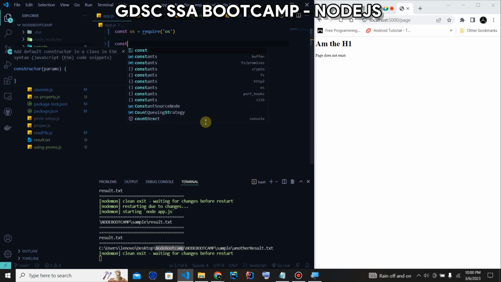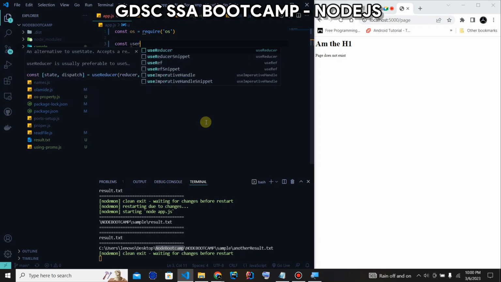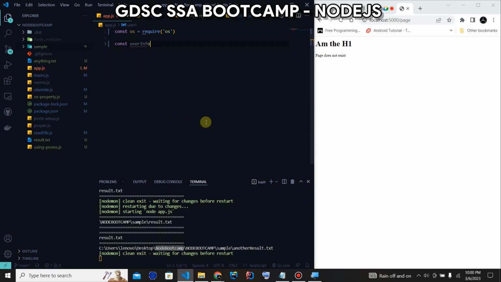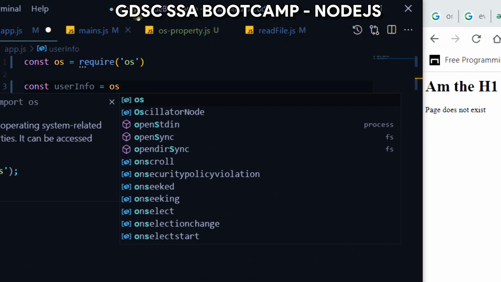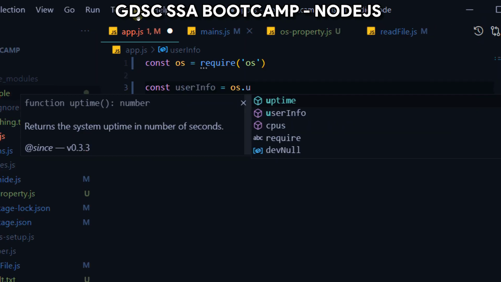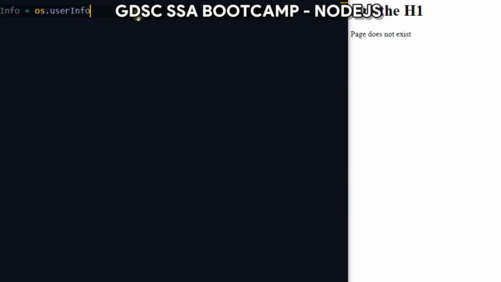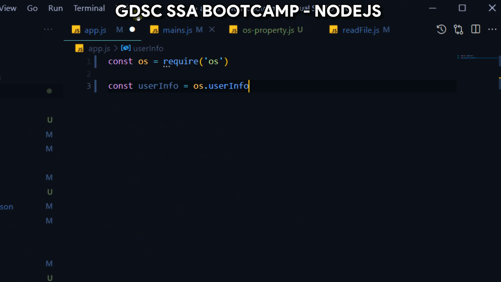So we're going to do our const user info, which should be equal to what? OS dot user info, like this.